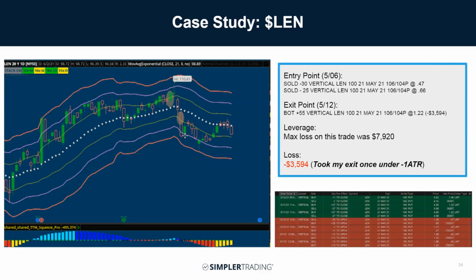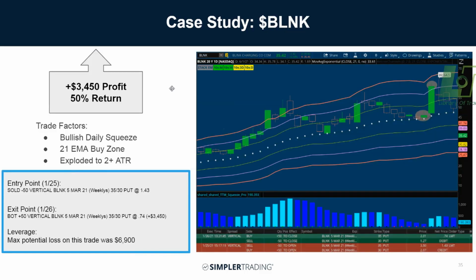So I sold the put credit spread here, and then I had to buy it back for a $8,000 loss because it was a loss of structure. I'm sorry, for a $3,500 loss, not as bad. But once you lose structure, that's the rule. A close under -1 ATR, we're going to exit on a long position. If we're shorting something, a close above +1 ATR, we've got to take the position off the table there.